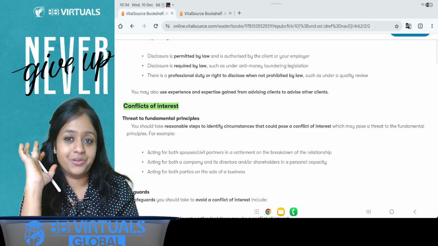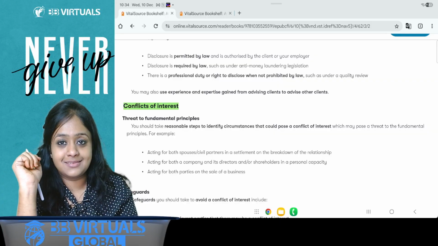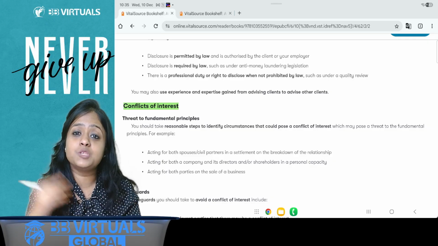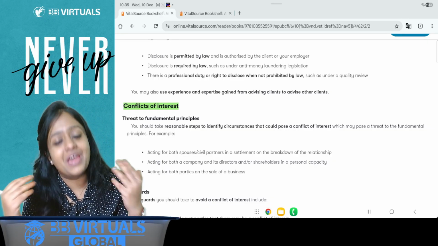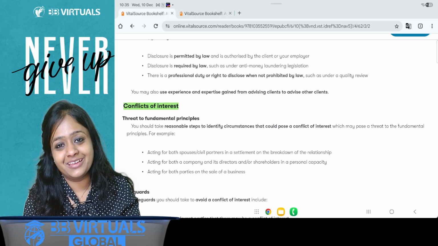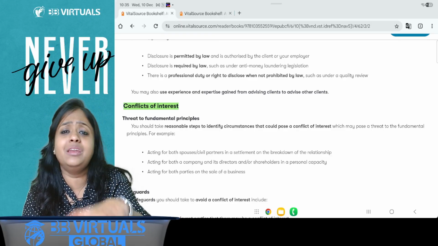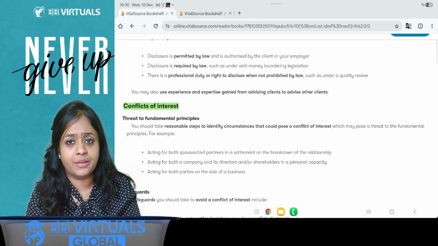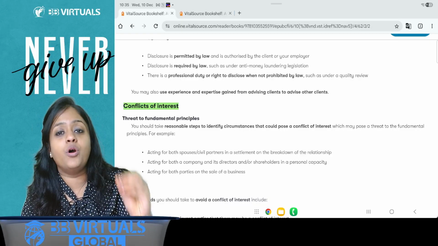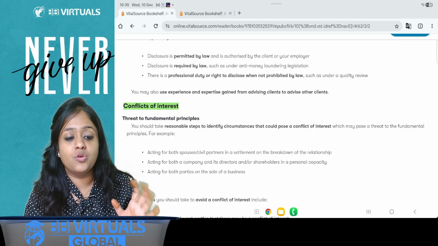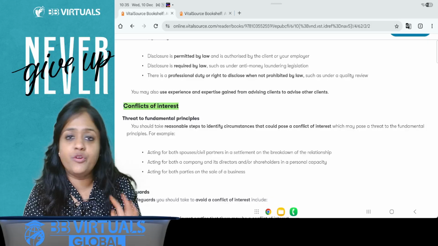Let's say you are a lawyer, okay, and you are handling a divorce case, and you're representing both husband and wife. So it is conflicting, right? Very much conflicting. So then ideally what should you do? You should inform. It's not that you directly leave working for one of them. Let there be a comfort level for both husband and wife. You should inform the relevant parties that look, you are working for both of them, and then you should wait for their consent.